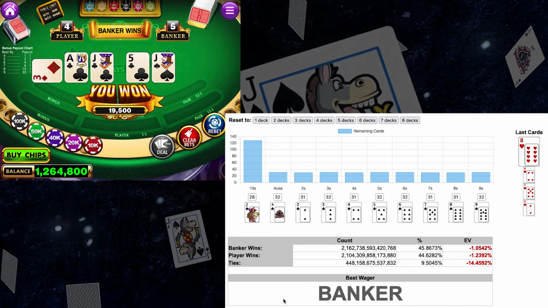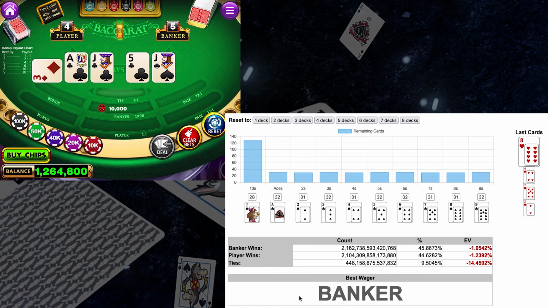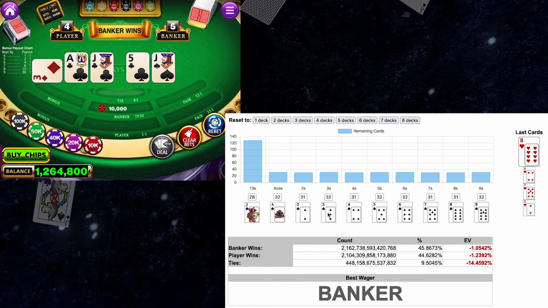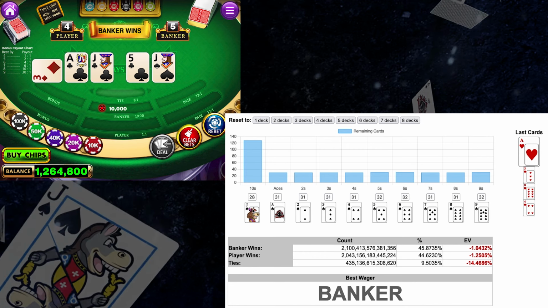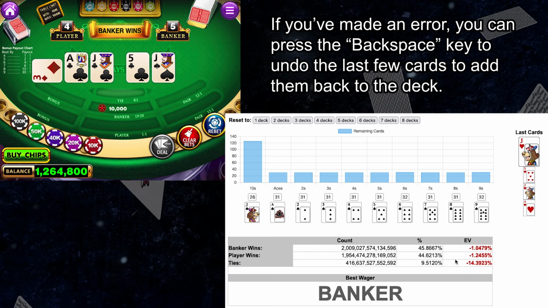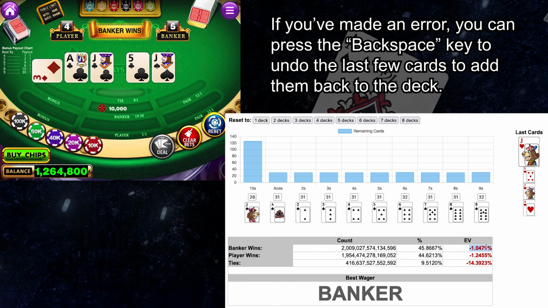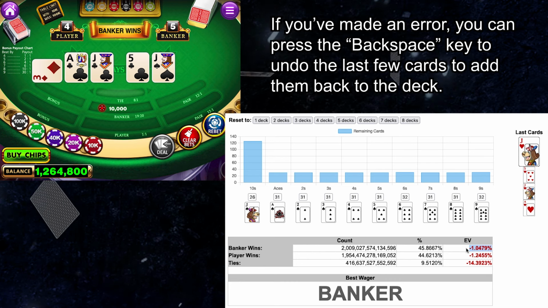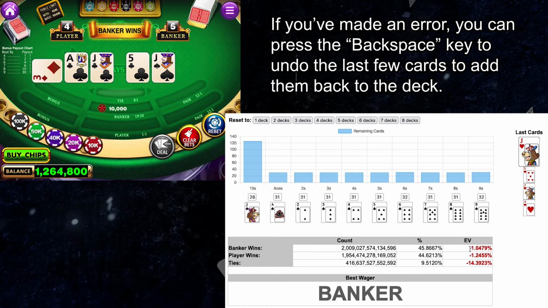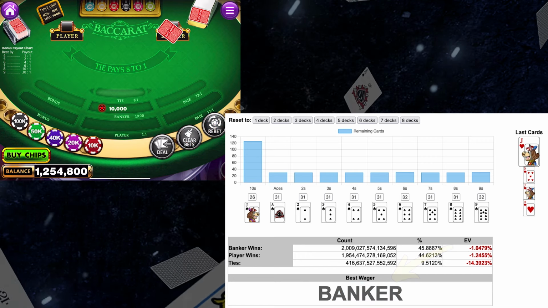So in this case, the player drew to his 1, got a 3 for a total of 4. The banker stood on his 5 and 1. So let's deplete these cards from the deck. There's a 3, an ace, a 10, a 5, and another 10. And we can see the house advantage for the banker bet went down slightly again to 1.04% advantage to the house. The banker bet is still the best bet, and I'm gonna hit rebet.